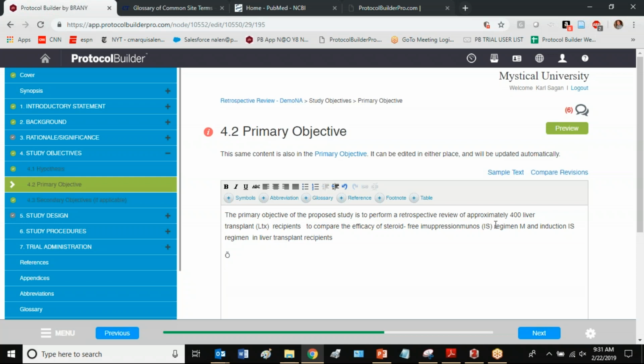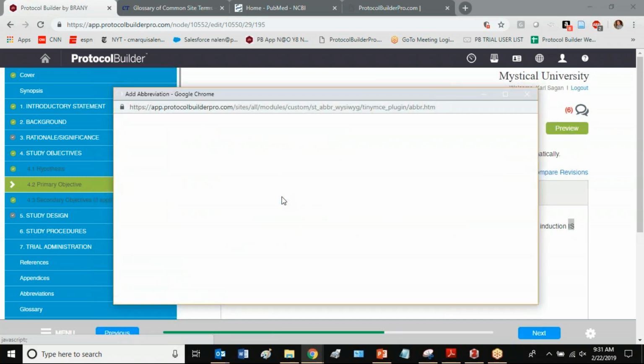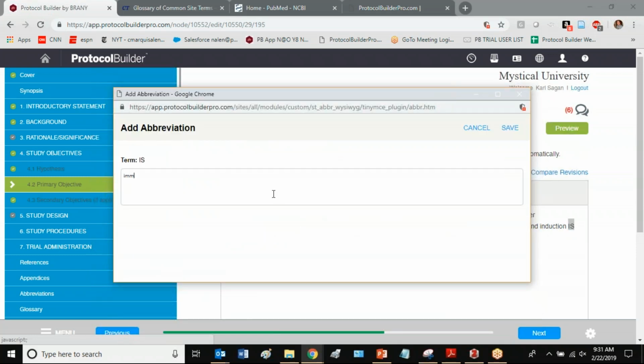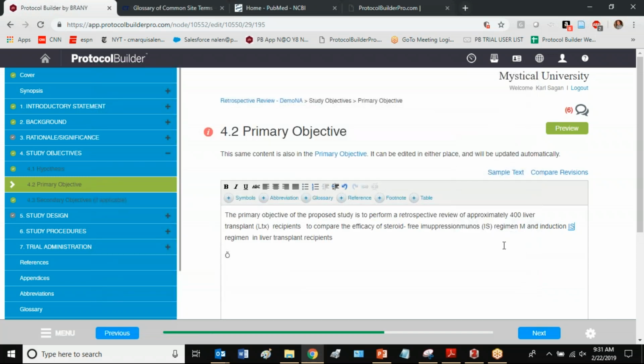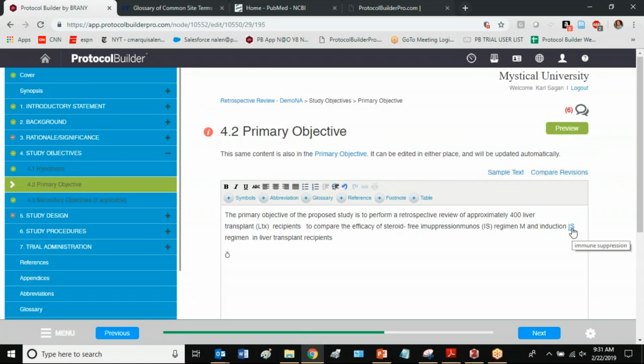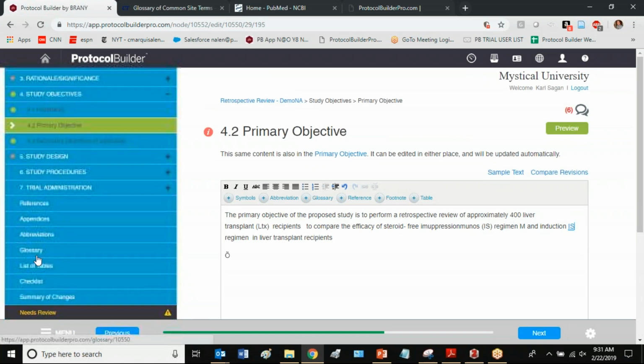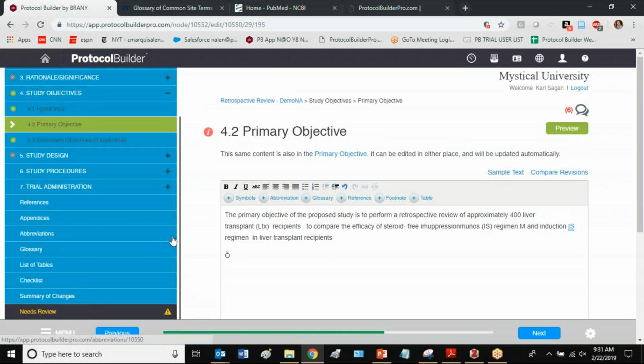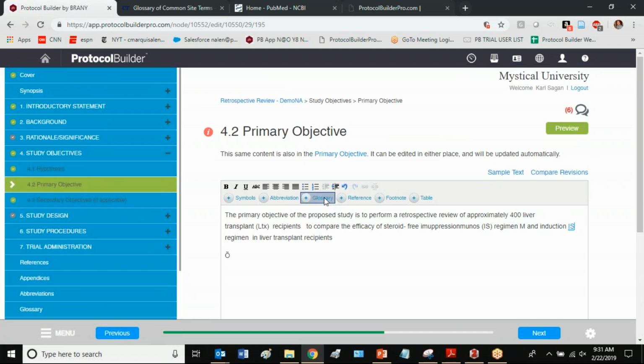If we want to create an abbreviation, we would just highlight the term we want to abbreviate, hit the abbreviation button here, and then type in what we want this term to be. And there it is, and fix my poor spelling, and we'll go ahead and save this. Now it's going to be part of this. When I fly over it, you'll see it pops up, and it'll be put into the abbreviation section at the end of the document, which I'll show you a little bit later.